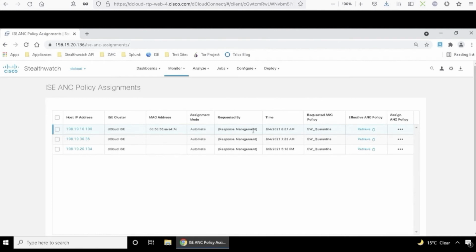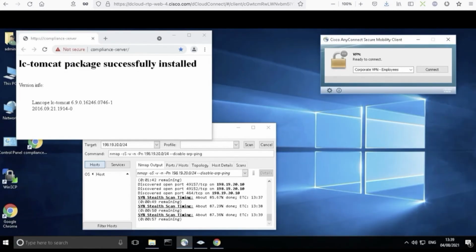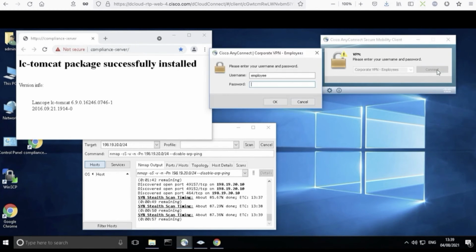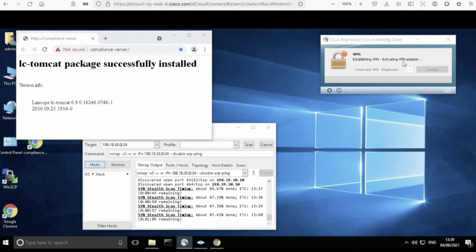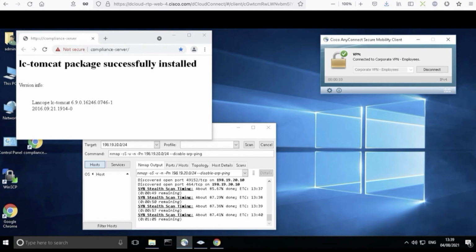and it was actually generated by the response management module. If I want to unquarantine this particular host and allow it back in since we've cleaned it, I can click on assign policy here, click none, or I can do it from the top menu. And what we'll see when we refresh this is that we will be able to log back in from that remote workstation. So I just go back to my remote workstation and try to connect and log back in. What we'll see is the connection will now re-establish as expected. There we go. So that's showing that use case.